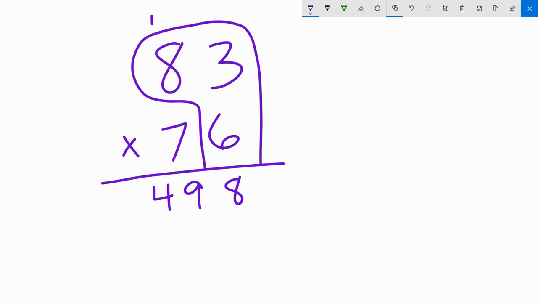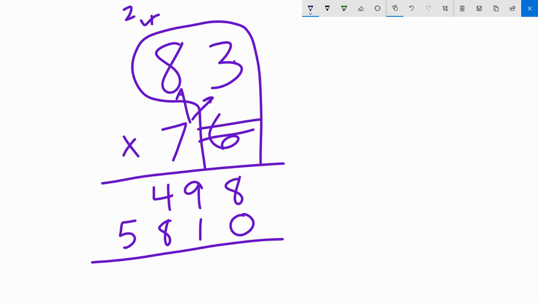All right, then my turtle head steps. I give my turtle a collar. I check off what I don't need anymore, and then I lay an egg, which leaves me 7 times 3, which is 21. This is the only math I can do is to put 7 with both of those. So 7 times 3 is 21. Then 7 times 8, we know is 56. I add 2 more, and I'm at 58. That sounds familiar from that distributive property we did. Then I add here. 8 plus nothing is 8. 9 plus 1 is 10. 8 plus 4 plus 1 is 13. And 5 plus 1 is 6.